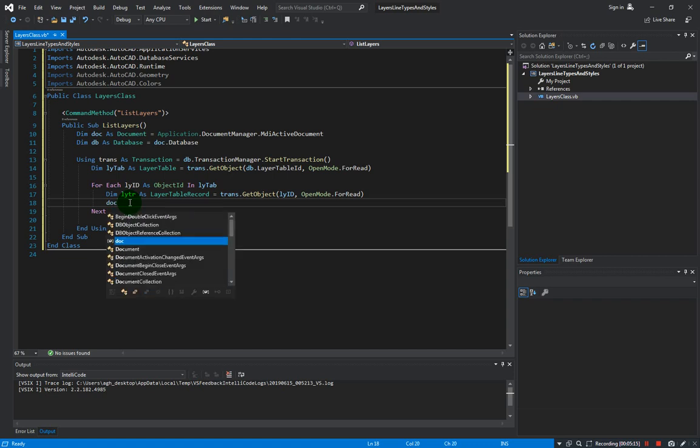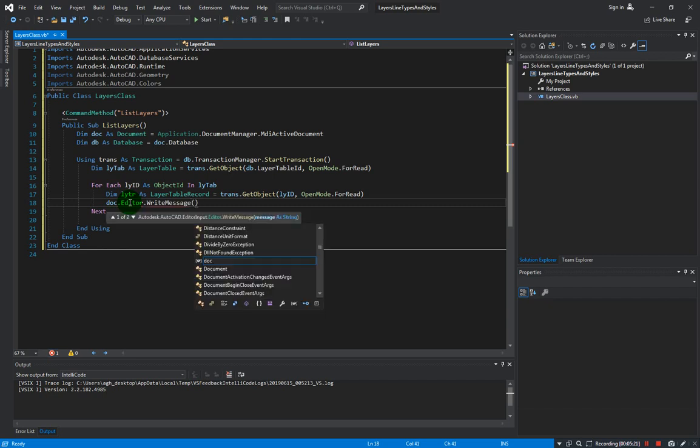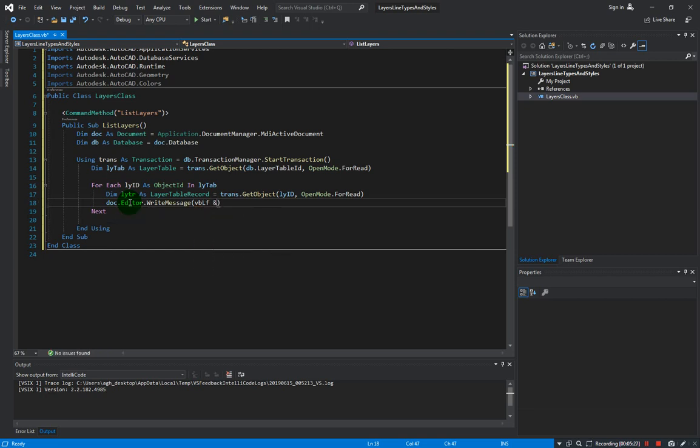So basically doc.editor.write message, and we can create here a VB line feed, and we specify the layer name that would be equal to the lytr, this variable here, dot name, and that's it.